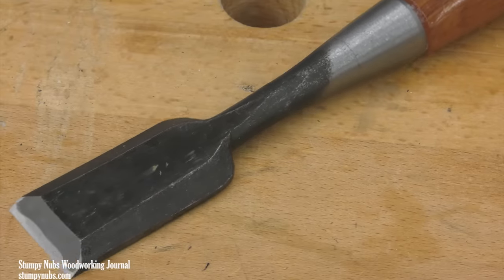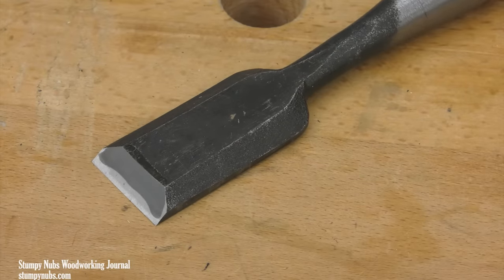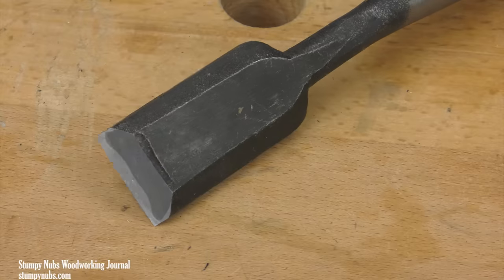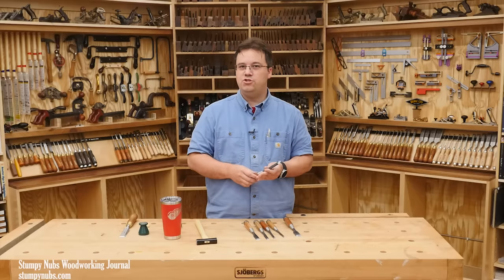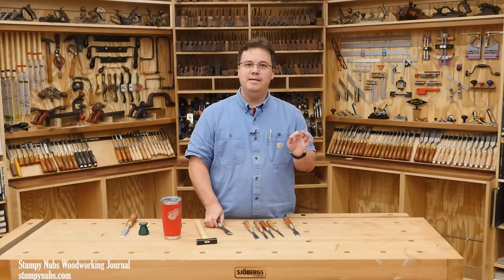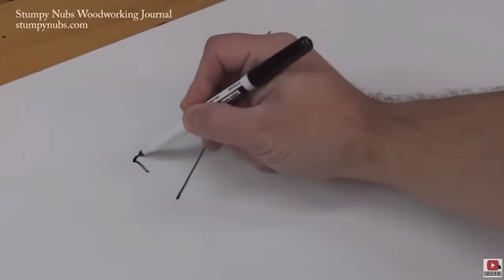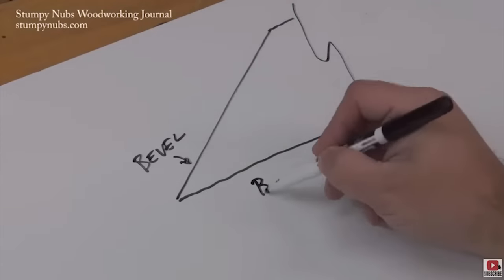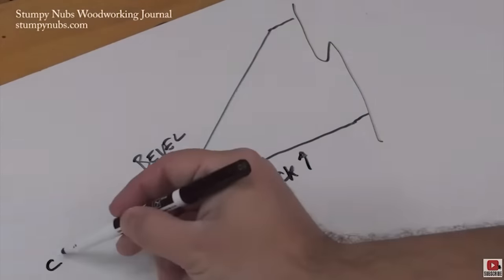That heritage is one of the main reasons why Japanese woodworking tools quickly gained a reputation as among the best in the world. The goal of the Japanese toolmaker was to create nothing. A cutting edge is the point where two planes meet. In the case of a chisel, you have the sloped bevel, which meets the flat back.